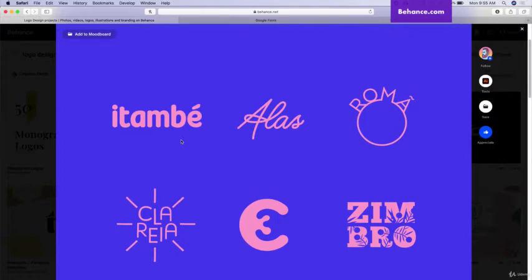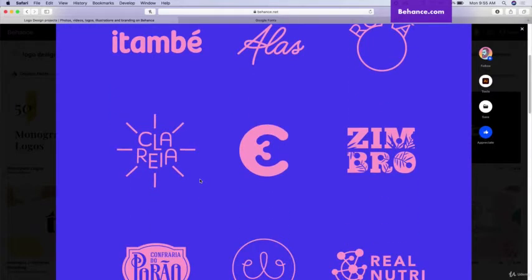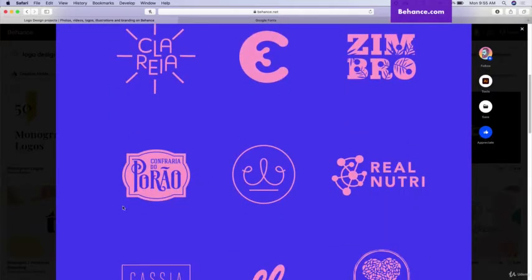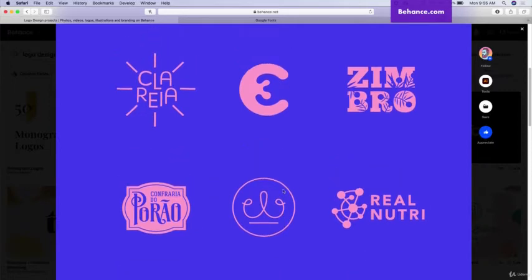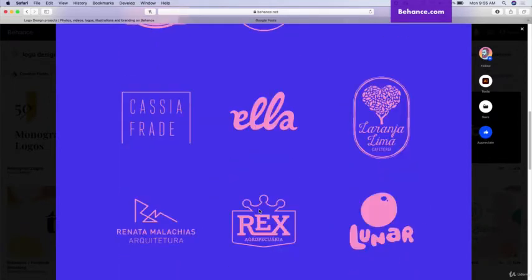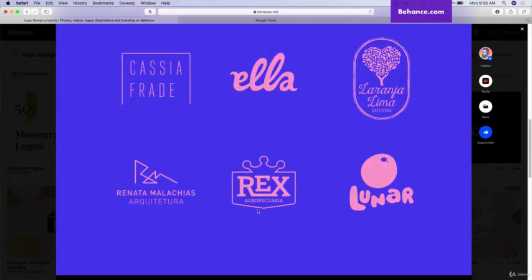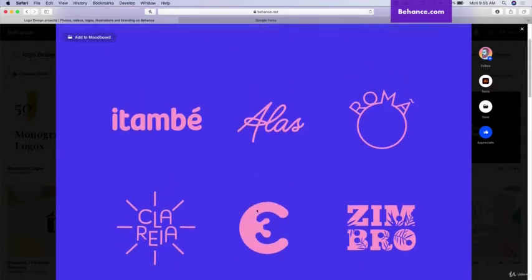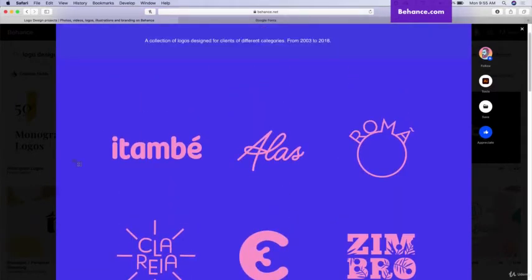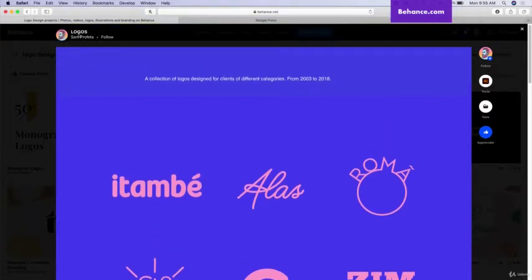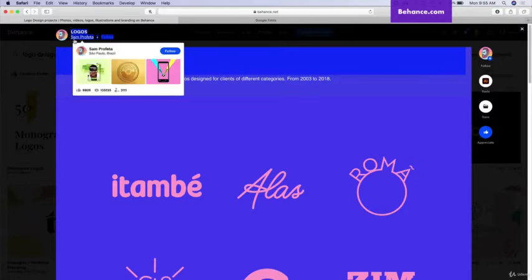Oh, the colors are fantastic, but not all the typefaces are things that I think would resonate. Not at all. That's too traditional. So there might be just one logo design out of this whole bunch that I think might match. And that's okay, because we could just take a quick screenshot. And when I take a screenshot, I'm also going to go up and make sure I copy and save who the artist is.